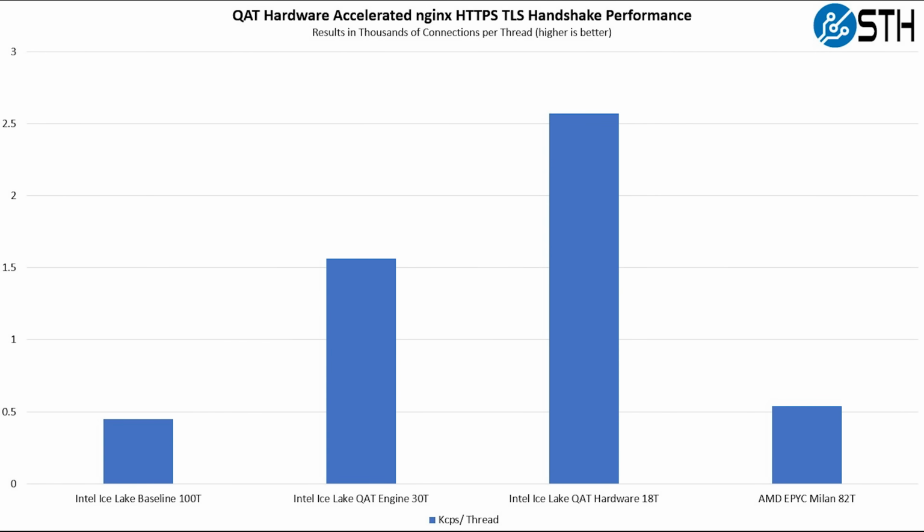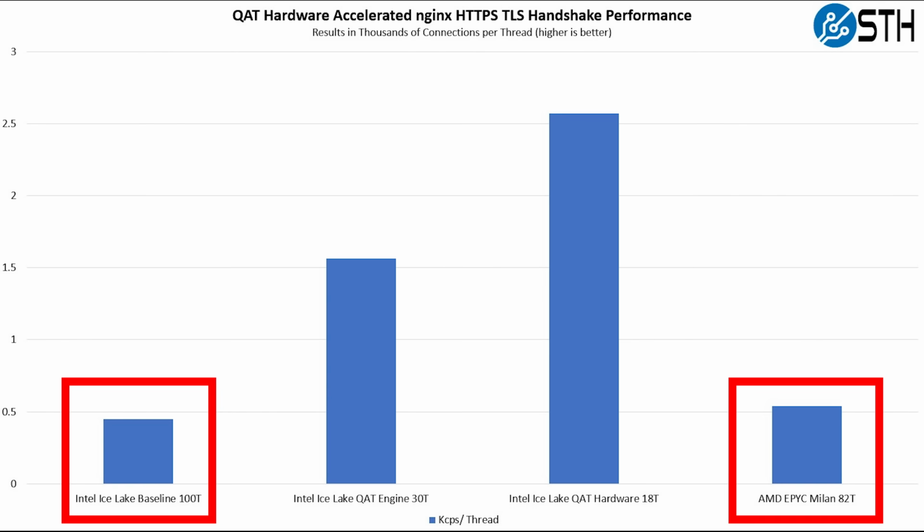So we took the actual number of thousands of connections per second and put that over the number of threads that we had. This is what you can see in terms of the connections per second per thread. And really, this is a great example of why servers these days are so notoriously difficult to benchmark. nginx, HTTPS, TLS handshakes happen all the time. And if you're just doing a base case, you might say that the AMD EPYC platform is faster than the baseline Intel Xeon platform. And that would be a totally valid way to look at it, I guess, if you're just looking at the absolute baseline.